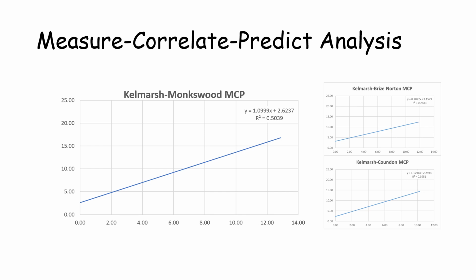Monkswood showed the highest correlation with Kelmarsh, even though it was roughly 130 miles away, at a mast height of 41 meters. As such, this was used in the wind characterization analysis. This could be due to other weather stations being situated in a city. For example, Camden is in Coventry. Further correlation could be carried out using the wind directionality.